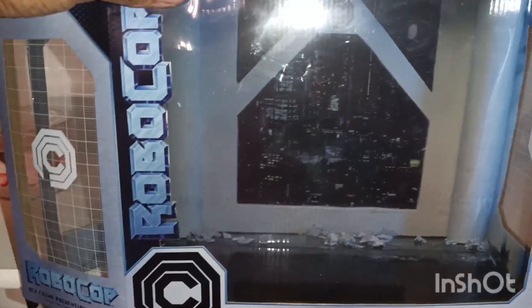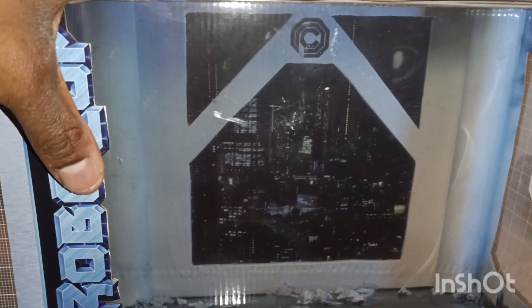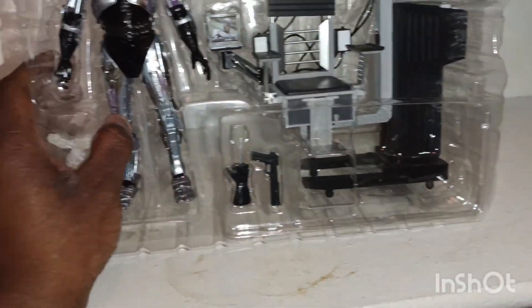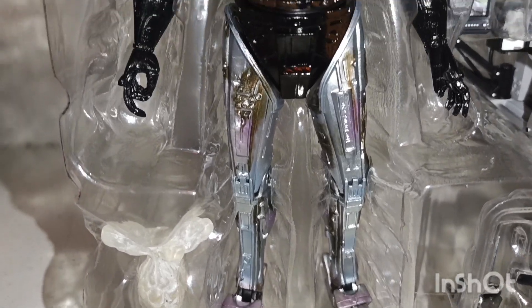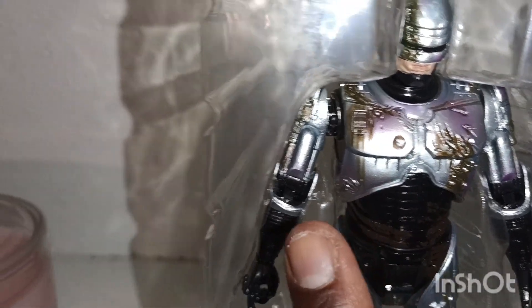Okay, so first of all we have a window, and inside the window we have him when he's fighting the big robot. I would check for later videos because I definitely will be reviewing the big robot that he fights — just a little Easter egg, a little surprise right there. Look at that, that looks really cool. I like that window part, but more than the window part I like the main attraction. They did a great job coloring him — this is like when he's in the damage thing and you see little damage marks, like bruises from the bullet and everything, the splatter on his metal right there.